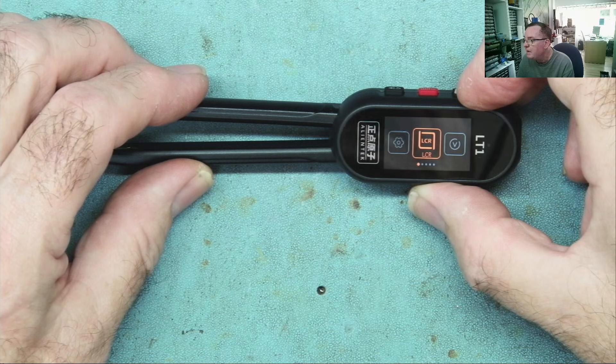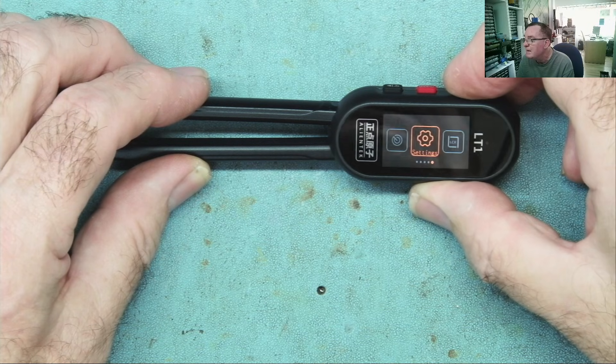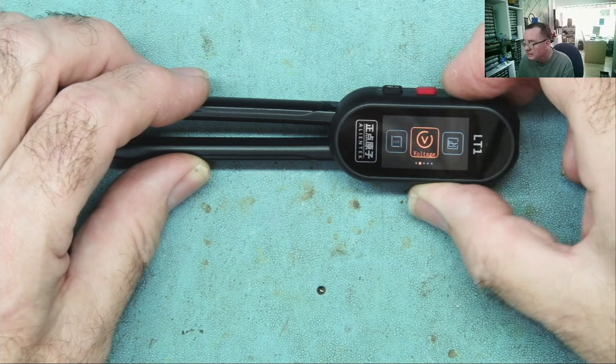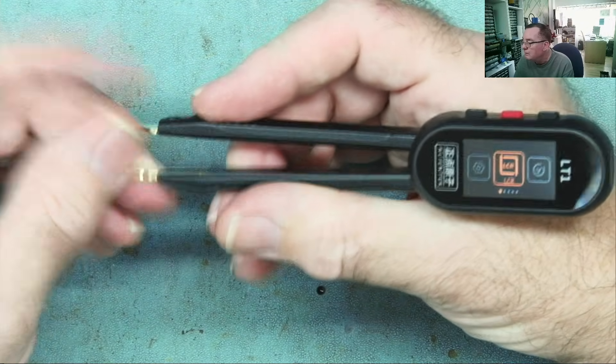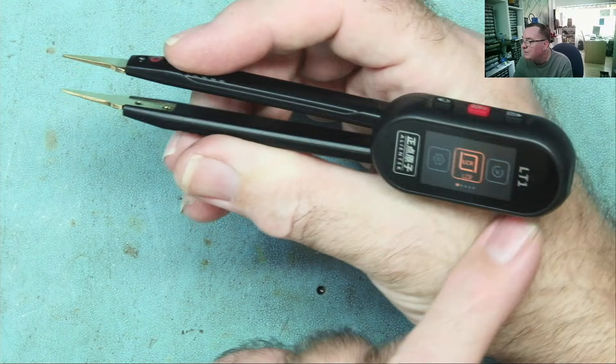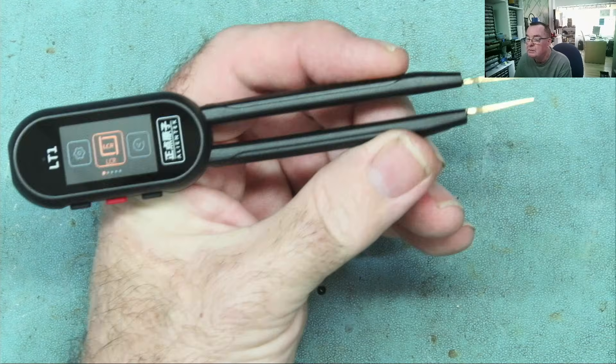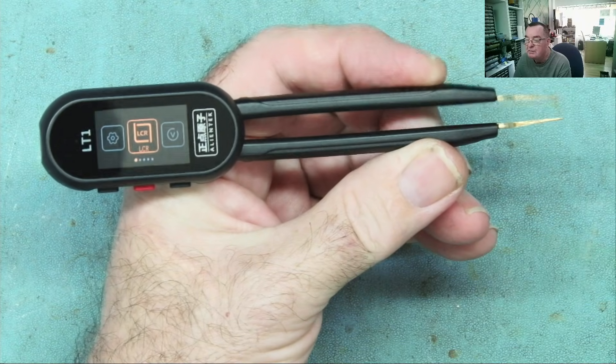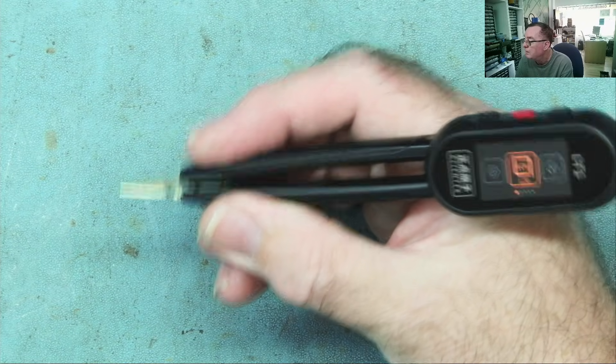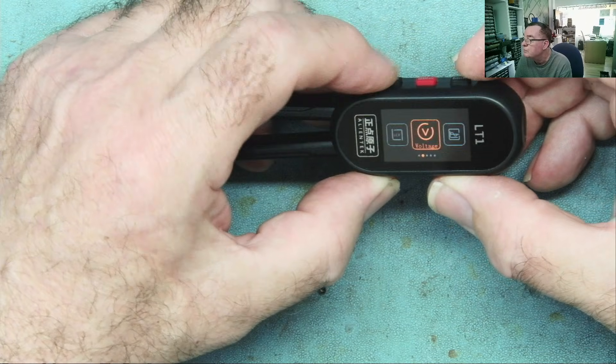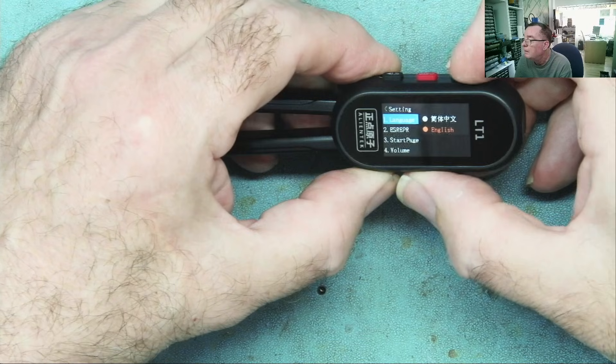Let's see if these are charged. Yes, they came with some charge in them. Voltage, signal sweep, settings, LCR—those are your various modes. These fit quite nicely into your hand. I like the way they've designed this curve, so it sits there quite nicely. If you're left-handed, the display flips over. You can actually disable that feature if you wish, and lock it in one orientation or the other. Let's see how we get into the various options. These take us backwards and forwards.